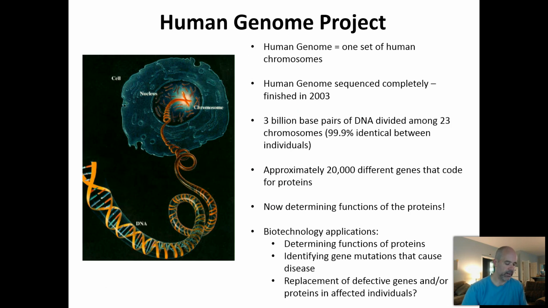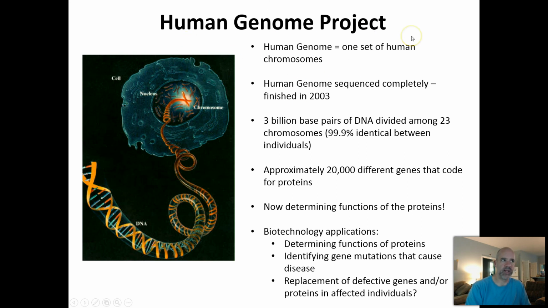All right, one last little thing here. The Human Genome Project, you might have heard of that before. It's been in the news. This term genome, the human genome, that's just referring to one set of human chromosomes. The set of chromosomes I have in the nuclei of my cells, that's my genome. Your genome is the set of chromosomes that you have in your cells. Now we all have two copies of 1 through 22, and then you've got your two sex chromosomes. But there are some little quirks. There are some differences between my genome and yours, as we'll see in a second.